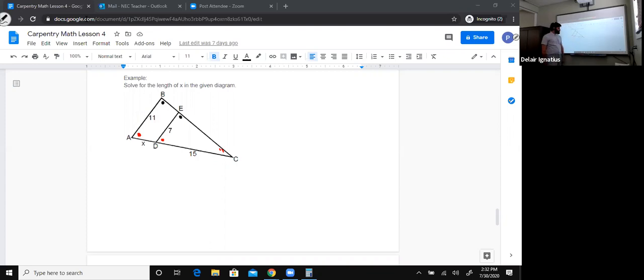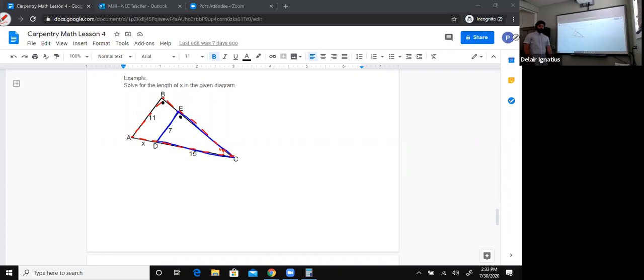So in this case, we have two similar triangles, and we want to know this x value right here. Now, this x is actually kind of a weird one. It's asking for this length right here and not the whole side length of the triangle. But we're going to start by finding the whole side length. Just for anyone who's online that may be confused, yeah, the green pen's broken, that's frustrating, that may be missing where exactly the two triangles I'm talking about are. I'm talking about this triangle here that I've drawn in blue and this triangle here that I'm going to dot in red because they take the same space.